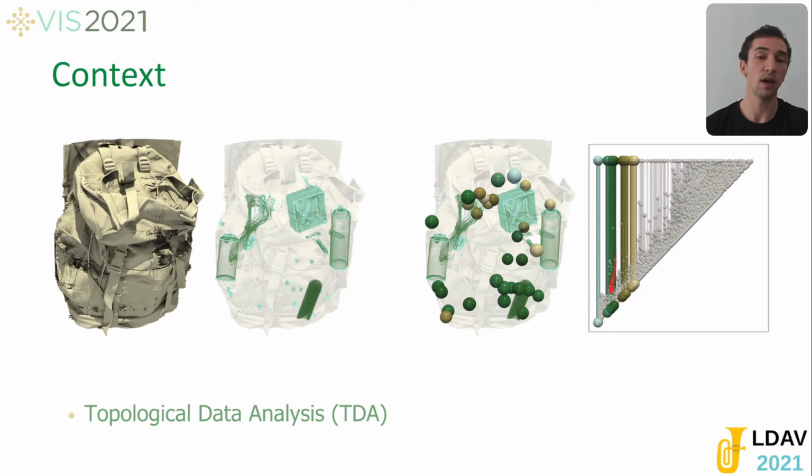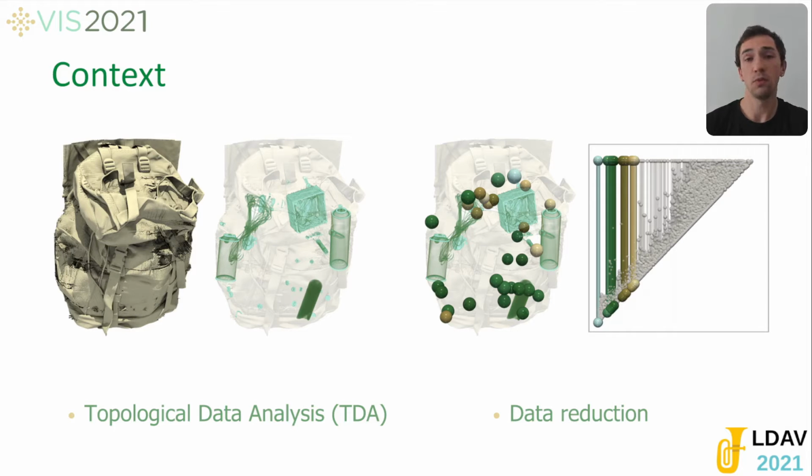Large bars in a diagram correspond to high persistence features that describe the main structures of the data, while small bars near the diagonal are associated with small features that are likely to be noise. So the persistence diagrams visually convey the number and salience of features in the data and enable an efficient and robust data reduction. So it's a great tool for the visual exploration of features of the data.